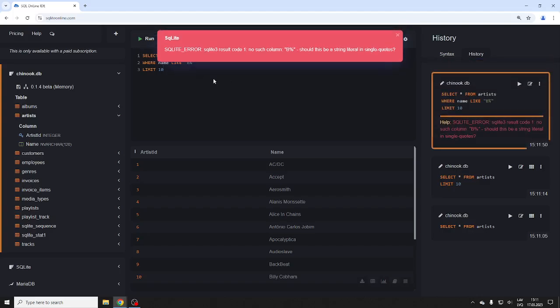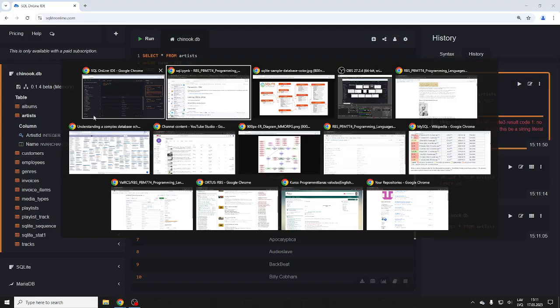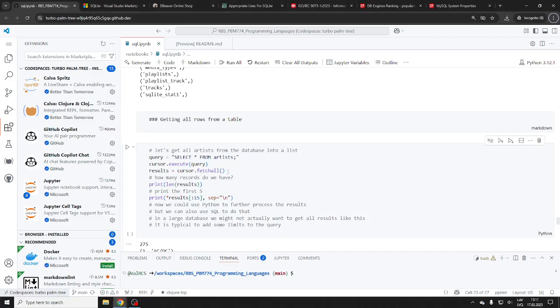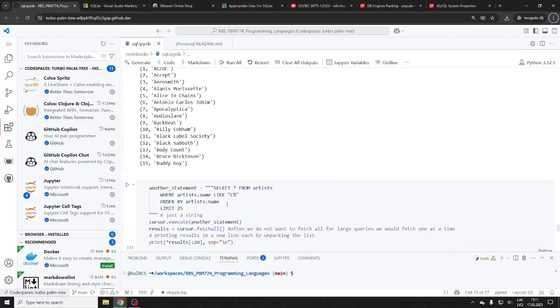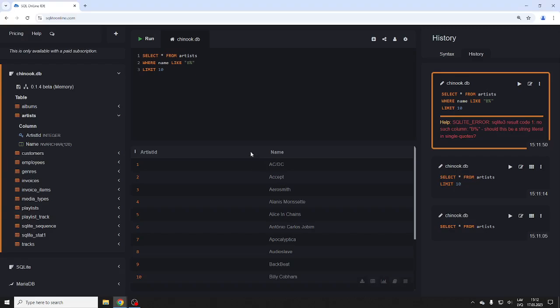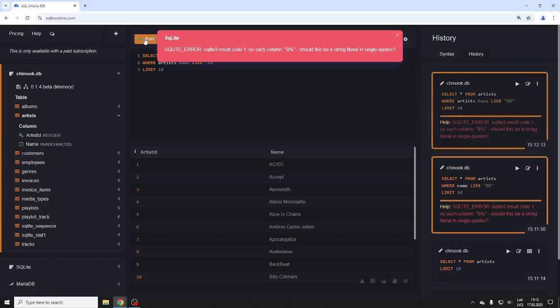No, where's my syntax? I did LIKE correctly. You're right, of course, because artists. So I should probably say artist's name. Okay, so maybe it wants this. Let's take a look. No such column. I wonder.